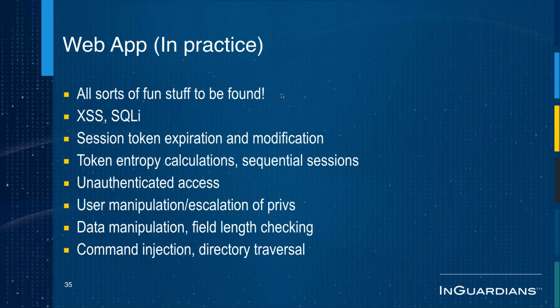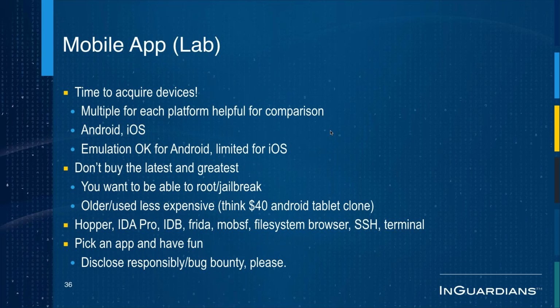Can we manipulate data outside of some other device that doesn't have the bounds checking? Are they doing the bounds checking in JavaScript in the browser? Can we do directory traversal, command injection, all sorts of fun stuff there? Okay. So on the mobile side, I see a lot of times the interaction over the network is very similar to a glorified web app that's rendered in a different browser.